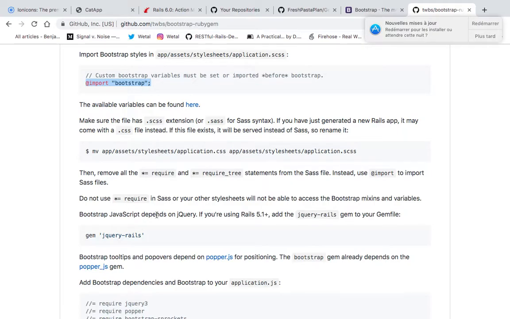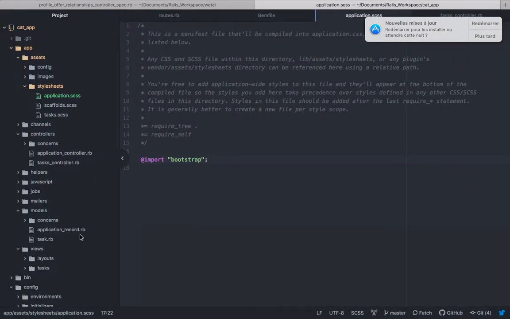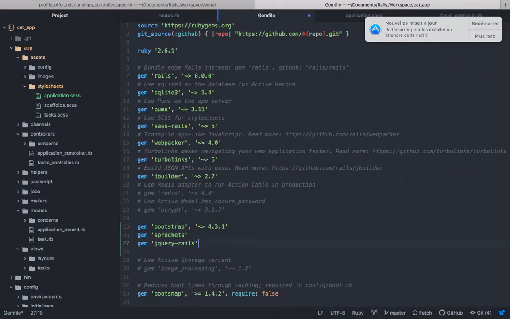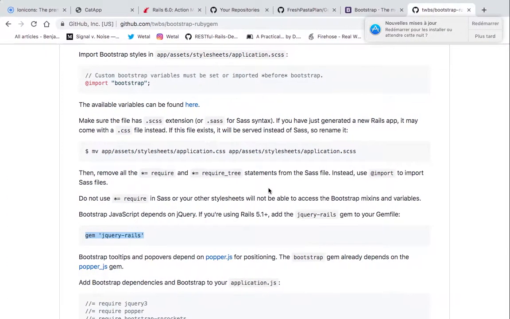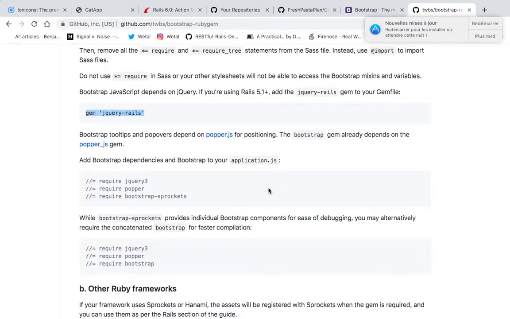And Bootstrap's JavaScript is dependent on jQuery, so I have to also use jQuery. jQuery is another sort of user interface framework. It's a JavaScript framework, and it helps you have, let's say, animation and sexier things than just pure HTML and CSS. So here it's telling me to add Bootstrap dependencies to that.